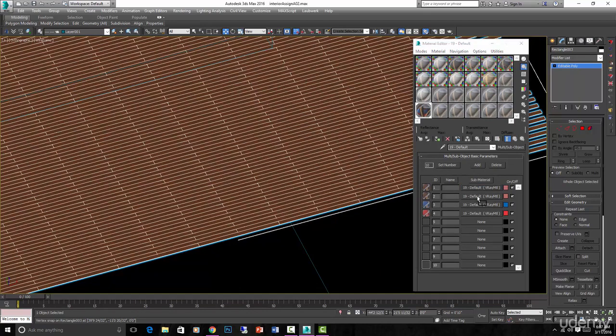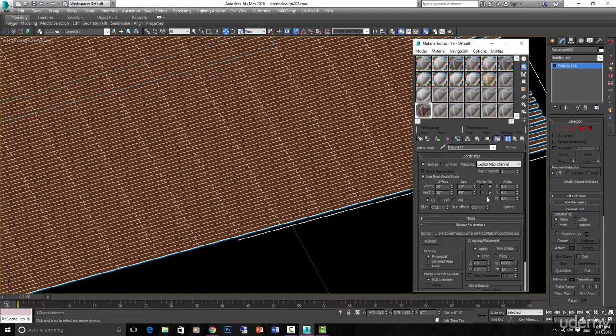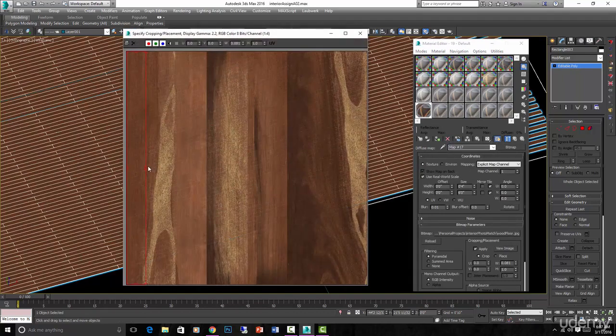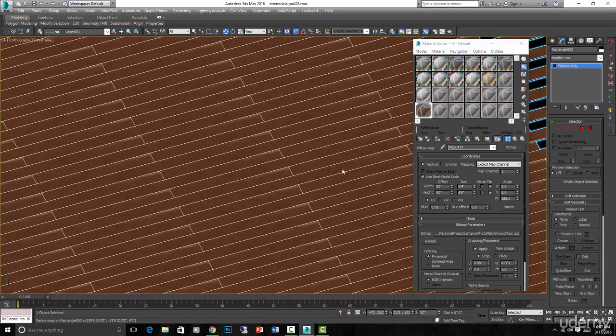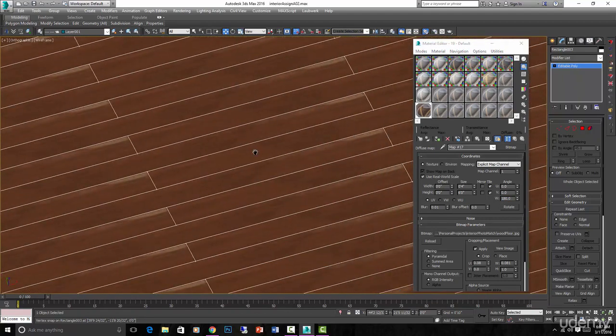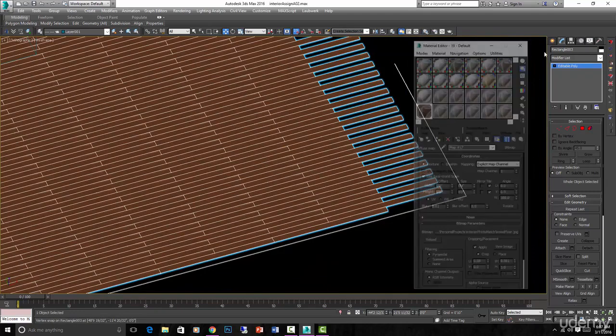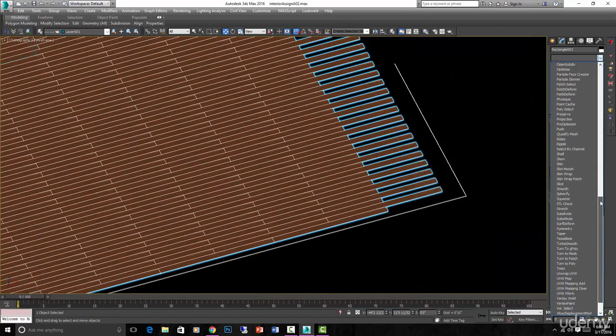let's copy this again by just holding down the left button and dragging. Copy. And then in here, all we have to do is take this and move the exact same size to there. And you might want to rotate that 180 degrees, so that the grain's going in the opposite direction. That's fine too. Now you can see our multi-sub object is gone because I remade the floor. Sorry, our material by element.